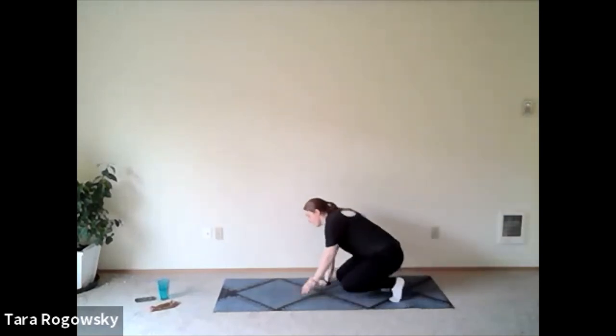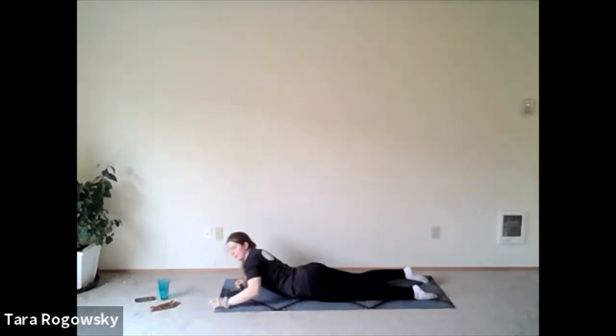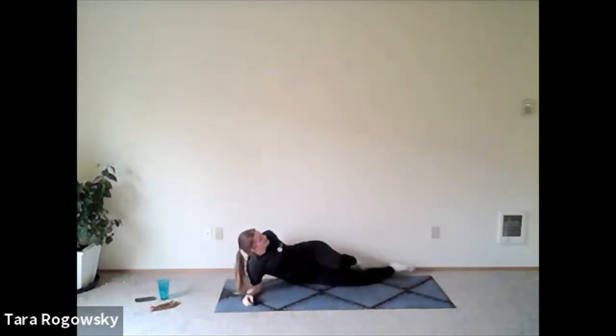Alrighty, so laying on our bellies, what we're gonna do is cobra or seal pose if you're familiar with it. So hands underneath your shoulders, straighten your arms, pushing your upper body off of the ground. And your legs stay on the ground, stretching out your core muscles. So after we did those bicycle crunches, we did those Supermans, bird dog, we did a lot for our core today. So stretch that out. Awesome. That feels better than usual for me today.